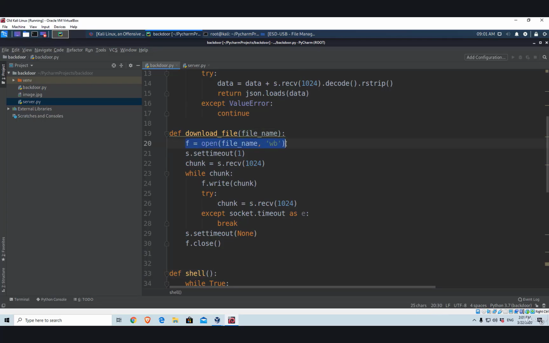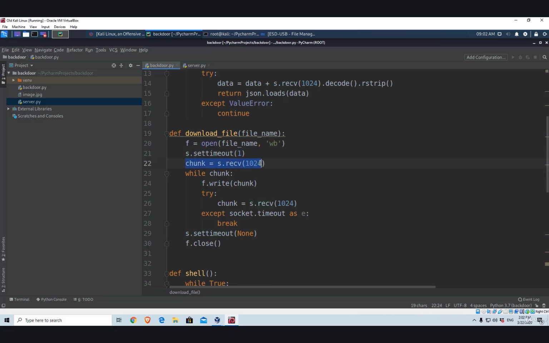We first of all open the file for writing. So we are creating a new file and we are receiving the data and writing it in bytes inside of that file. The reason why we set this socket timeout is so we can accept and break out of this loop if needed. If we don't have the timeout, it will infinitely try to receive 1024 bytes and it will never stop. Once it reaches the end of the file, it will try to receive 1024 more bytes, but it will not manage to because the entire file has been sent. Therefore, it will hang right here. That is why we implement this timeout function.